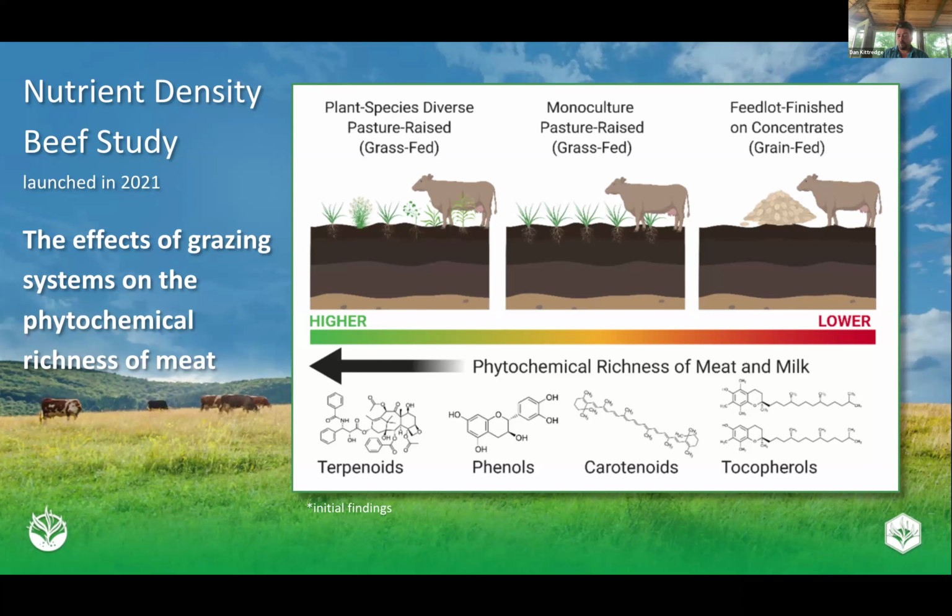So to do that, we need to actually have a meter that tests overall quality, not just polyphenols or antioxidants. And to do that, you have to define what overall quality is. So we've been working for the last 3 years to define nutrient density. We chose beef as that crop to work on. You can see basically the thesis here, which was that the greater the diversity of the foodstuffs that the animal has access to, the better the quality of its meat will be. So next slide.